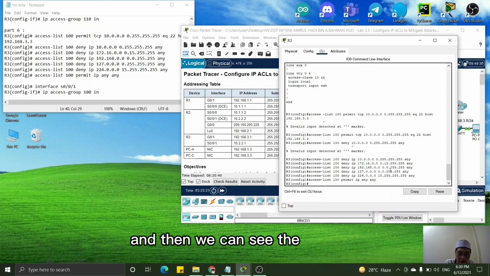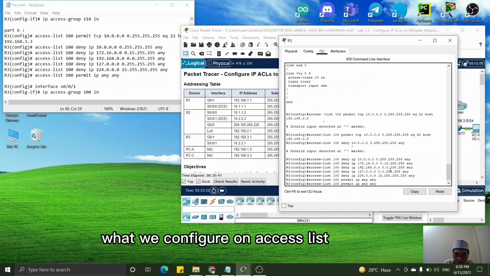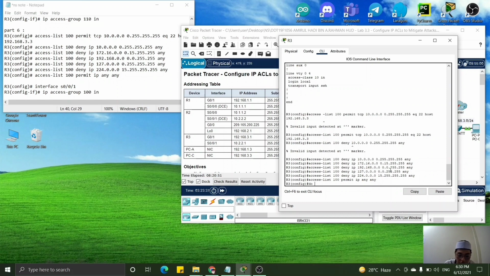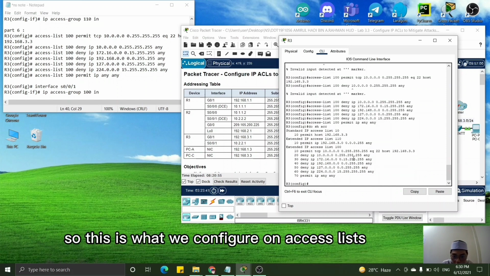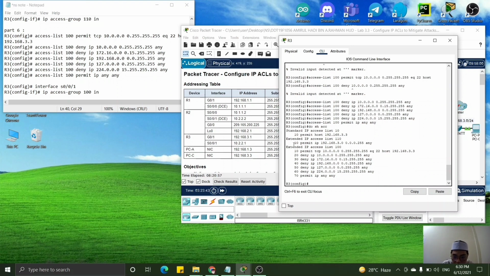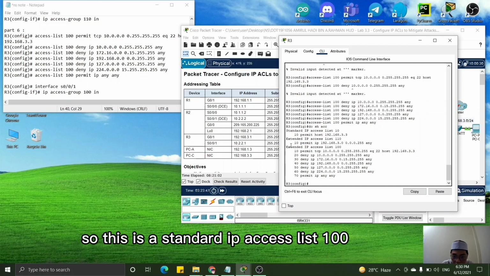And then we can see what we configured on the access list. So this is an extended IP access list 100.